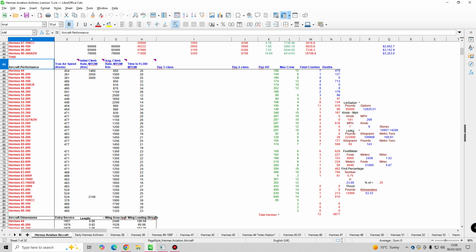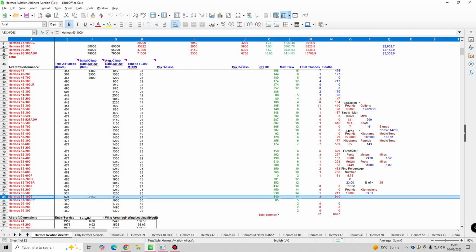Performance information, passengers in high density, fatal crashes, the number over time. I had a bunch of virtual fictional airlines, not even on the flight simulator, just in my head, I guess. I was a weird teenager anyway, and the number of deaths on each of these types of planes. And somehow we had on the 65-1000 910 deaths.